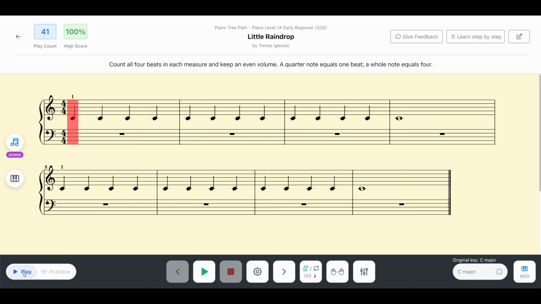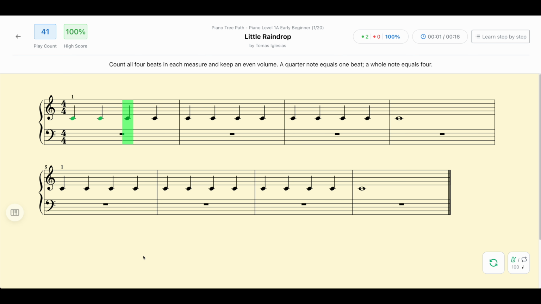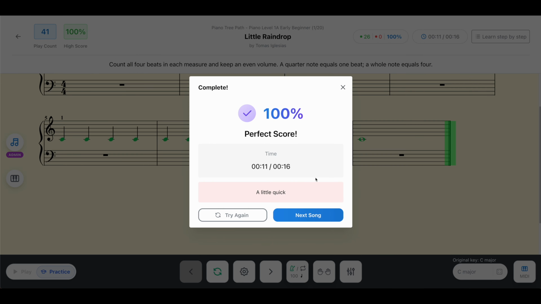In this corner, you can see play and practice. Those are the two modes. First, you may want to practice the piece. At this time, there's no metronome, so you are free with time. You can go super fast like the kids like to do, or you can just go slow and take your time and count as you should be doing. All right, it will give you the score that is projected. Because I did it so quick, it told me it was a little bit quick and it should be a little bit slower. But in that case, I will get 100 points.